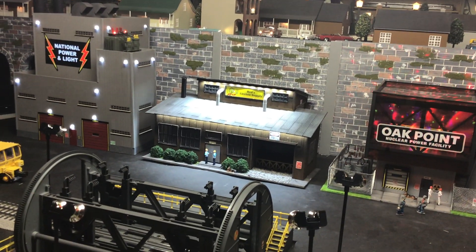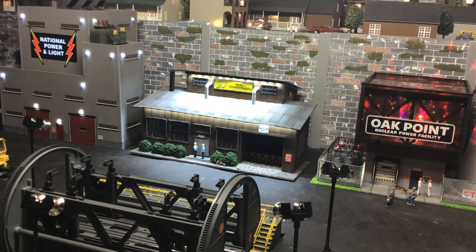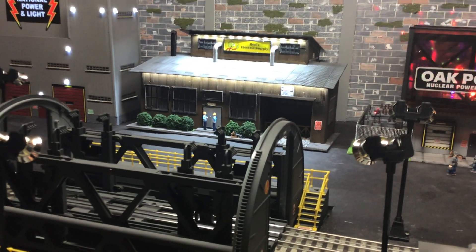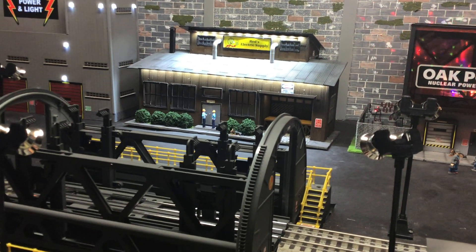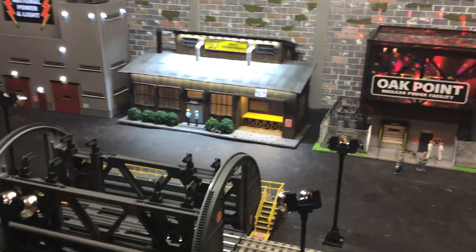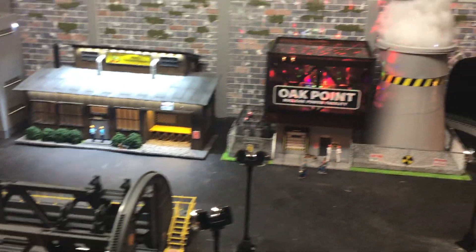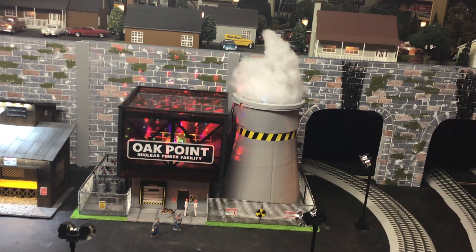This is the latest installment that I got from Menards, and I got this on sale for about 80 bucks — it's pretty darn nice. But I wanted to do something a little bit better. As you can see, there's no interior lighting, so what I did was I ran some LEDs on the inside. You can see it brings it out a little bit better, makes it look like there's people inside there working.